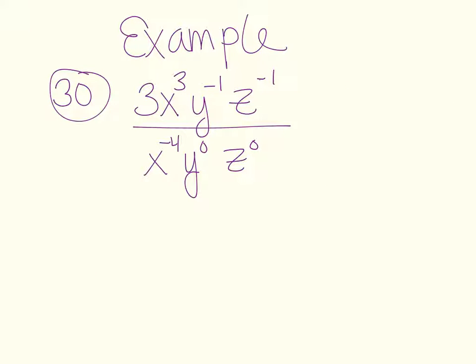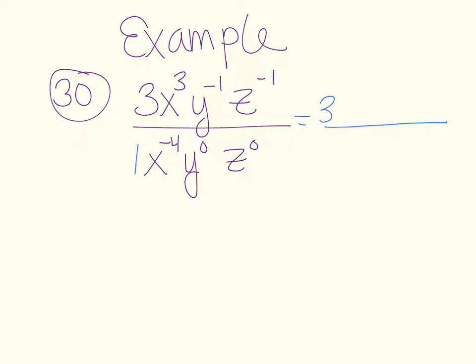So let's do one last example where there's a lot going on, and then you can try some practice with assignments 2 and 3. The first thing I want to point out is that we have a number. If there's another number in the denominator, you want to reduce your fraction just like normal, but you don't subtract because these are not exponents. Technically there's a 1 here, and we can always write that in if we don't see it. So I'm going to start out my problem by keeping the 3 because there's nothing to reduce it with.